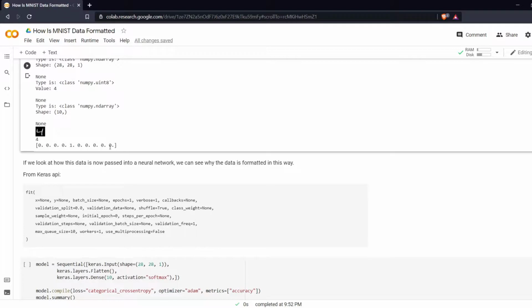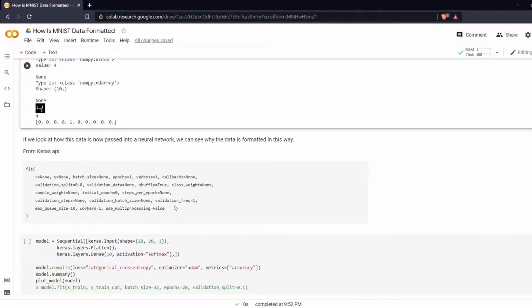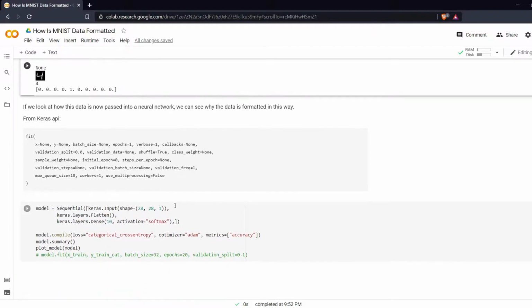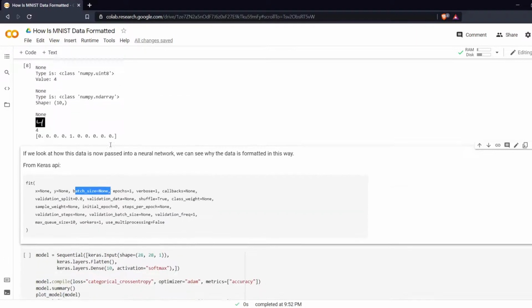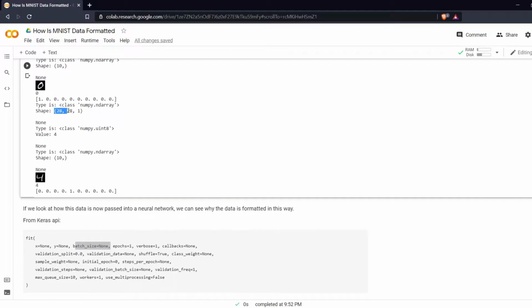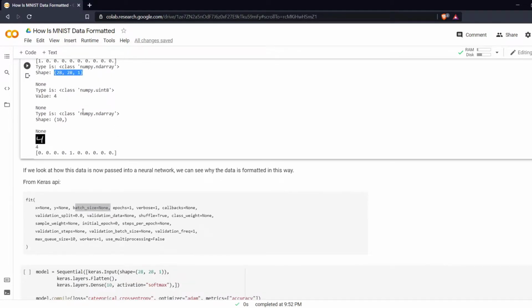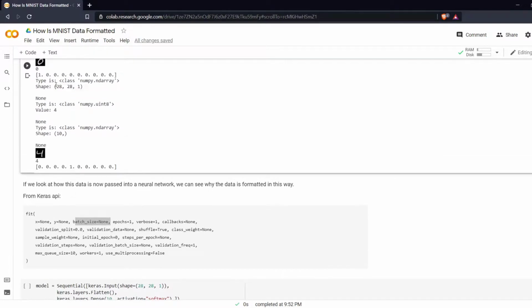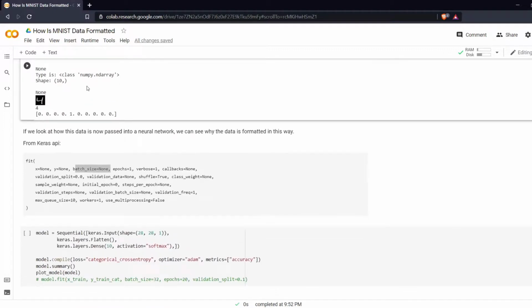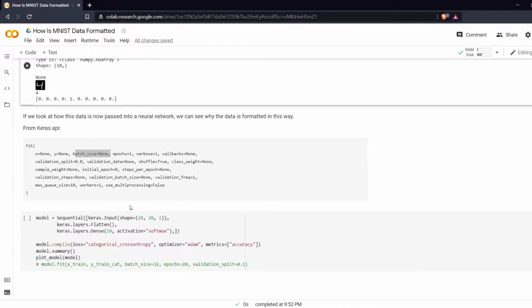Now we want to see how this data is passed into a neural network. We're making a 1-layer network here, or actually 2 layers, really simple, just so we get a rough understanding. From the Keras API, the fit function takes an X, which is your data, Y, which is your labels, and batch size. So Keras is actually looking for a 4-dimensional array. We have 3 dimensions here, 28 by 28 by 1, but it wants it batched. So standard batching 16 or 32. So really this array will be, let's say, 32 by 28 by 28 by 1. That's just how TensorFlow and Keras expect it to be.